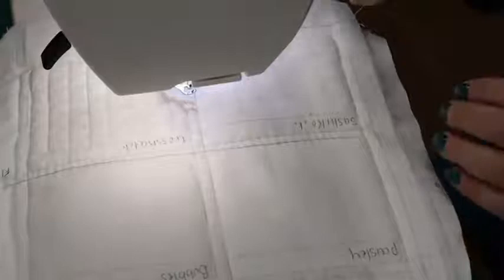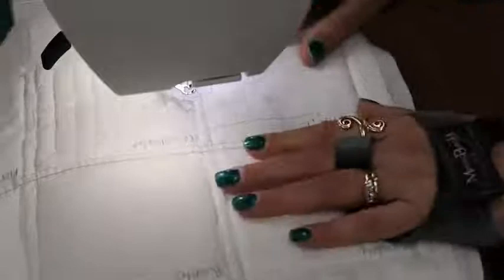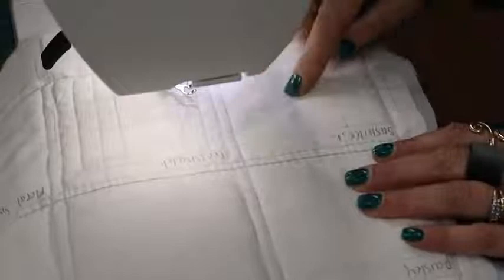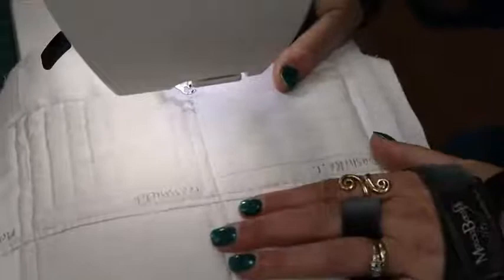Okay, so now I've got one with crosshatch. Now I'm going to do the sashiko. And what I mean by sashiko is that half moon shape. So that curve. Now if you can write a letter C, then you're laughing. Now, with this, you want to also start and stop in this, you know, you'll start in one place and you go all the way around the whole thing and then you'll stop when you're finished without having to cut off, right? So I'm going to try and do that. It doesn't always work that way.